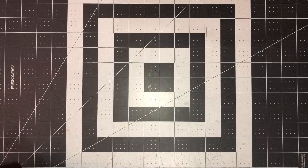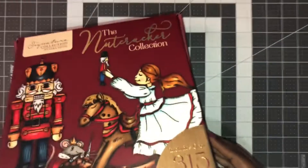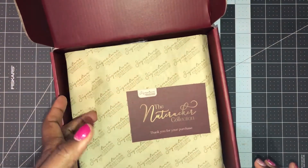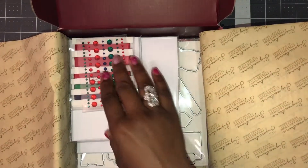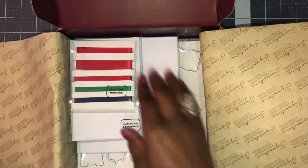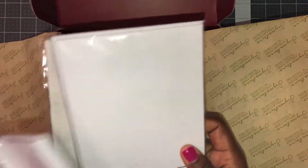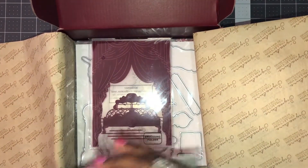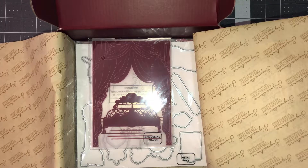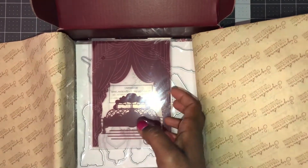My first item is this Nutcracker Collection Box from Crafter's Companion. I have not opened it yet — I kind of just threw my deliveries in the closet until my family left. So let's see what we've got: gems and jewels, ribbon in multiple sizes, card blanks, card envelopes in different sizes — usually six by six, four and a quarter by five and a half, and five by seven. There are some stencils, and if you purchase Sarah's boxes monthly they come with everything you need — it's pretty much a card kit. The stencils work together with this embossing folder.